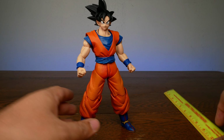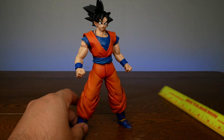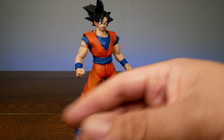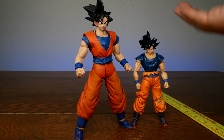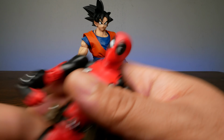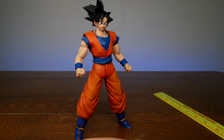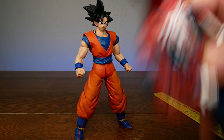So first, before we jump into the problem, let's see how tall this guy is standing. He is standing at about 8 inches, and we've got to compare him with other action figures. Clearly, I don't have anything in this scale, but we do have SH Figuarts Ultra Instinct Sign Goku. As you can see, this Goku is really big in comparison. You can't really fit him with anything, not even with the Mafex Deadpool. No, that is not going to work. And if you're thinking Marvel Legends, no, sir, that's not going to work. So this guy is pretty tall.